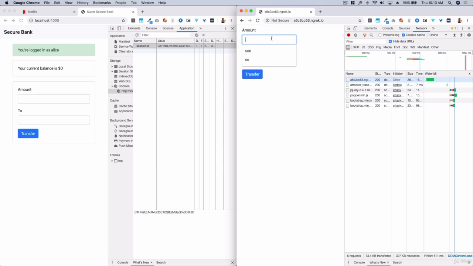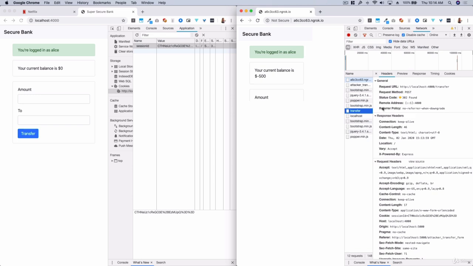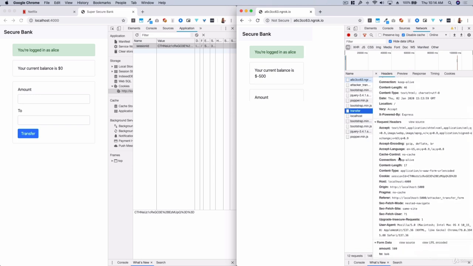When we go ahead and make the transfer, we'll see that the transfer got made, and included with the transfer, we have included the session cookie, even though over here we don't have any access to it, because we're on a different domain. It got included because at some point that user had logged in to their bank account.